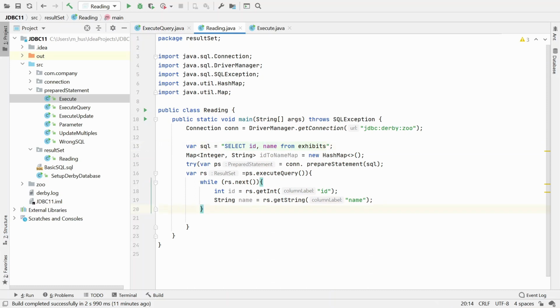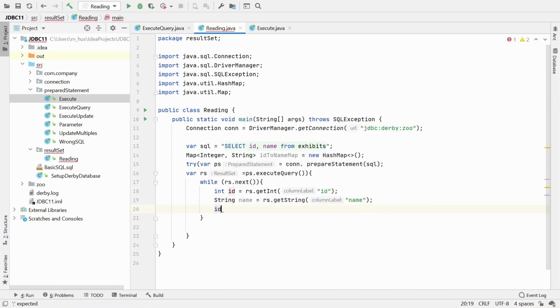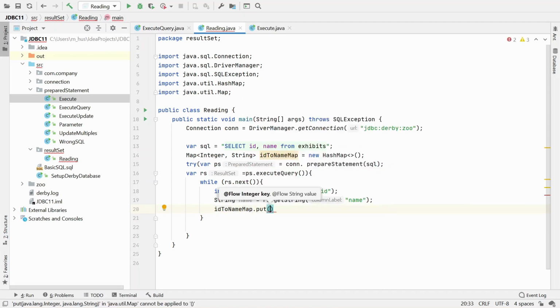Okay, all right, so now I'm going to put these key and value in the hash map.